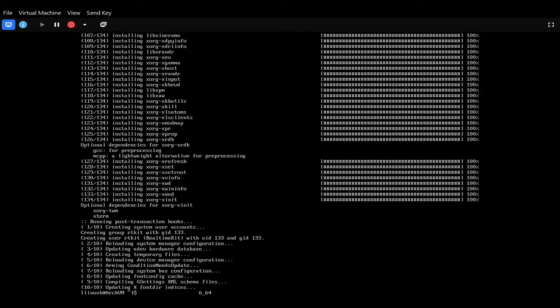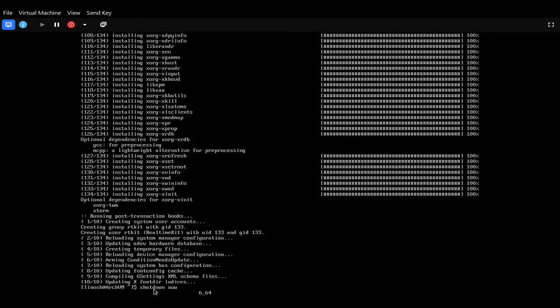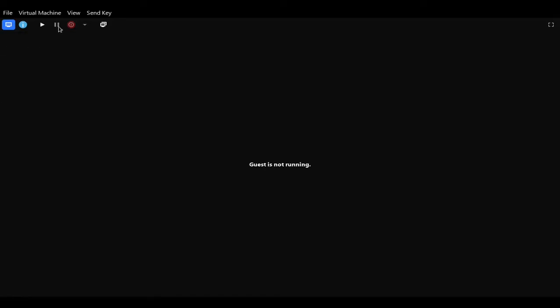Now, since I've got a graphical corruption over here, I will be rebooting the machine. I will be shutting down the system and rebooting it again. This is totally unnecessary if you are on a real machine, but since QEMU is throwing me graphical errors, I will shut down the machine and start it up again.